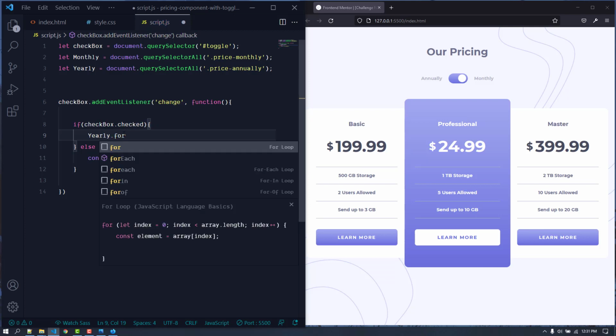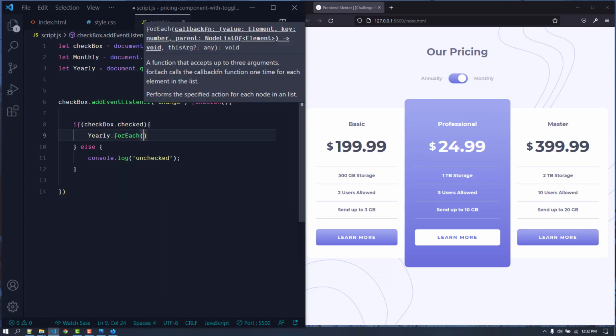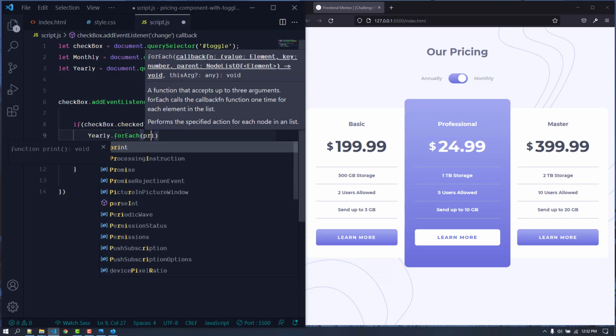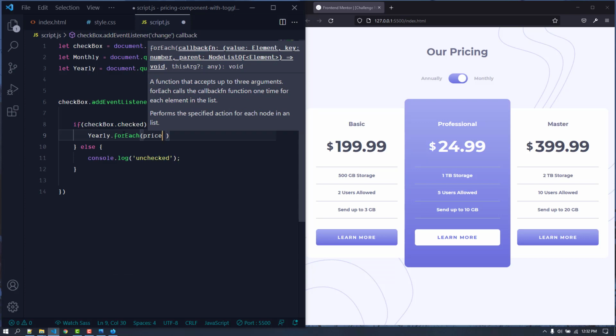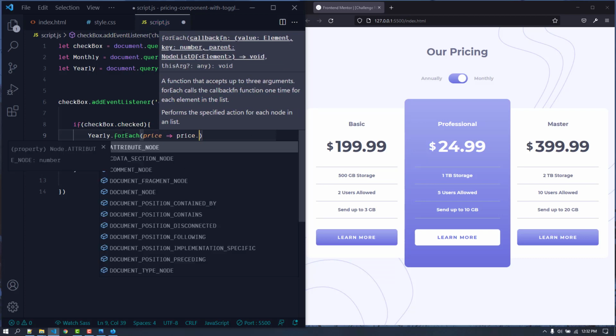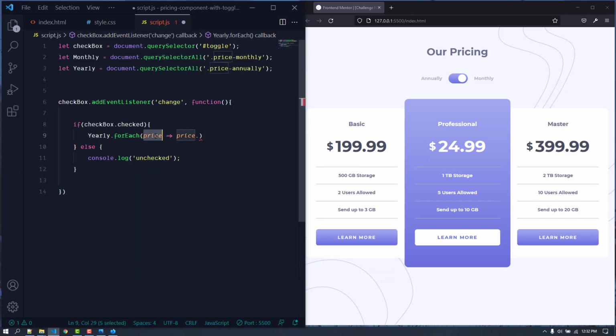So let's use a forEach, and we can use a simple variable, like you can use e if you want. Let's use price, and we can use an arrow here, and this price will get the single price monthly, and it is going to cycle through all of these three items.